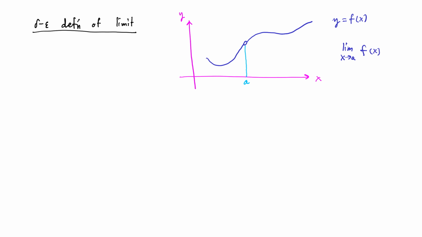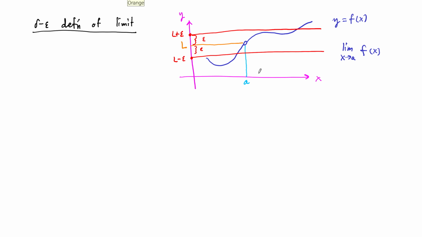And just by looking at this picture here, we can see that if the limit exists, it should be right about at this height, right? So let's call this height L. And what the delta-epsilon, the formal definition of a limit, says is if we choose a small number generally, but it can be any number, that we'll call epsilon. So I'm going to say this distance here is epsilon. And then we draw a horizontal strip here, and then we take the same exact amount, the same exact epsilon, and we draw a strip below. All right, so now the value at this height is L plus epsilon. The value at this height is L minus epsilon.